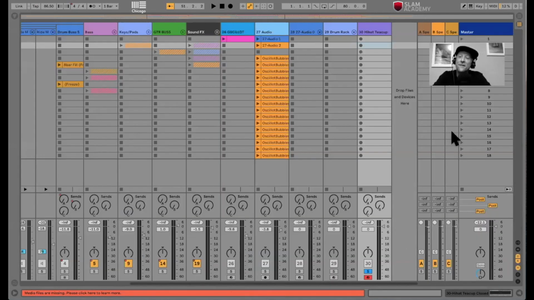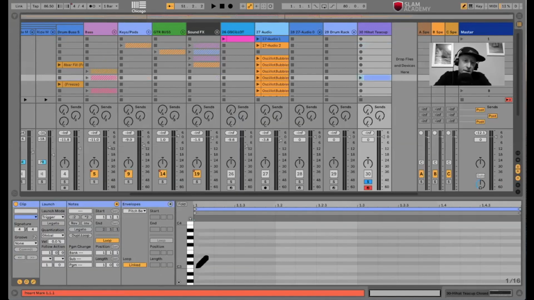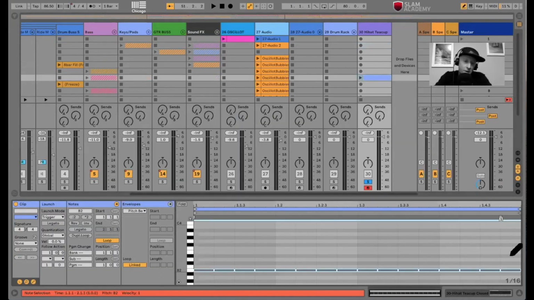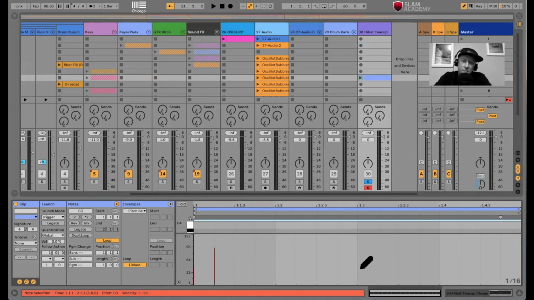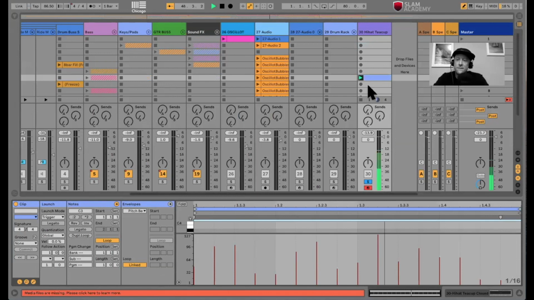So now all I need to do, guys, I'm again going to hit stop all clips. I'm just going to punch in a little loop here. I'll just go with middle C because that's the root note of all sampler instruments. Middle C will play them in their original pitch. And now I'm just going to do a little scribbling. Now I've got a hi-hat that's a little more interesting. My velocity slider is my sound selector.